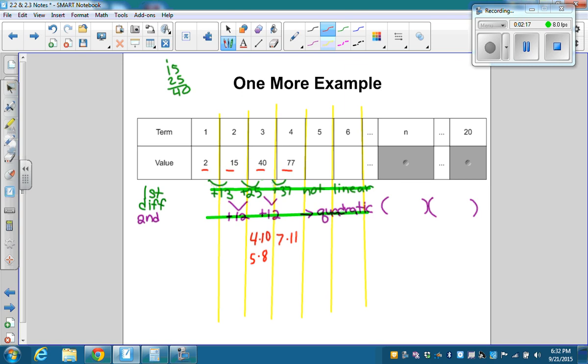And then for 15, 3 times 5. I'm trying to look for a pattern. And for 2, just 1 times 2 or 2 times 1. Just looking at some options. But if you look here, I go from 1 to 3, so I can go from 5. So 1, 3, 5, 7. That's a nice pattern. And likewise.